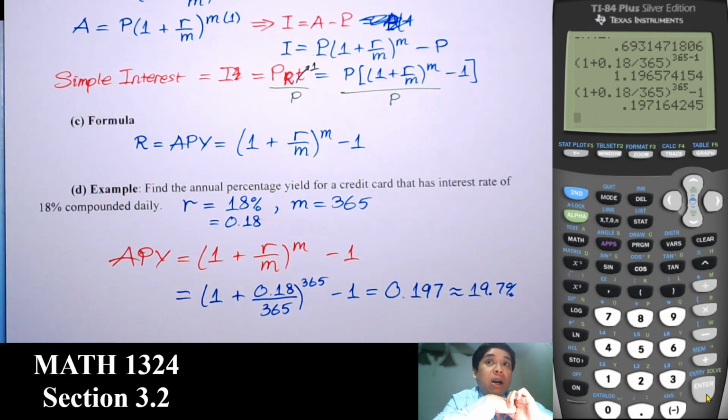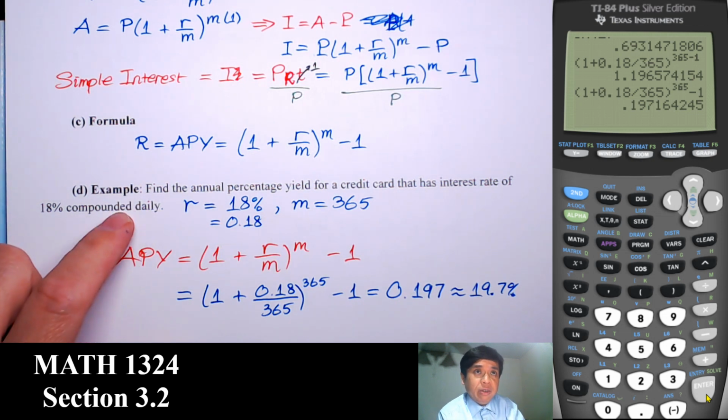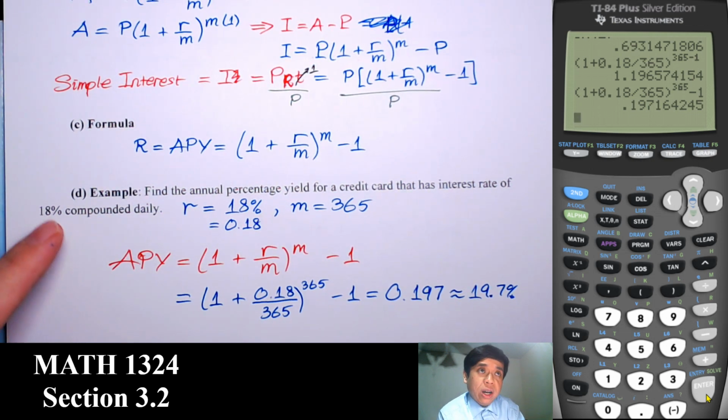If it is simple interest, meaning that for the whole year, if you don't make any payment, that's going to go from $1 to about 19 cents, or almost 20 cents interest for every dollar for the first year, right? So the effect of daily compounding has a massive effect, making that more than the 18% advertised.